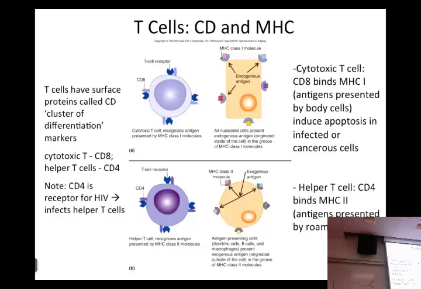Have you ever heard of these terms before? Probably you have. And our understanding of them in the layperson's world is largely because of HIV. CD4 is the receptor for HIV particles, and what cell type is CD4 found on? It's on T cells. It's on T helper cells. So that is how HIV sneaks into your immune system, and it's one reason that it's so devastating to your immune system.